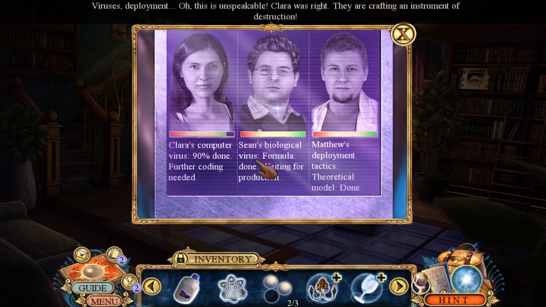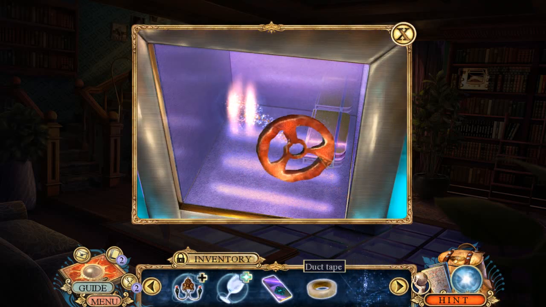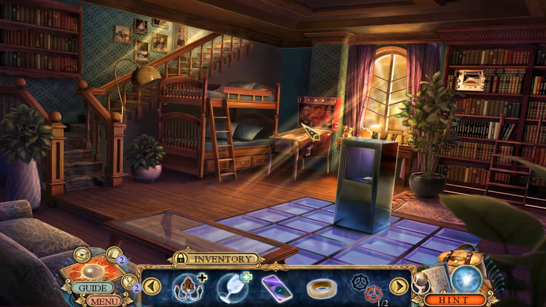Virus deployment? This is unspeakable. Clara was right, they're crafting an instrument of destruction. Clara's computer virus, 90% done. Sean's biological virus. Matthew's deployment tactics. Uh-oh.